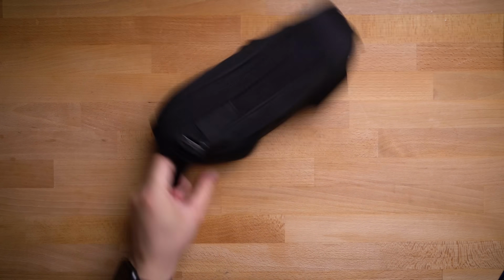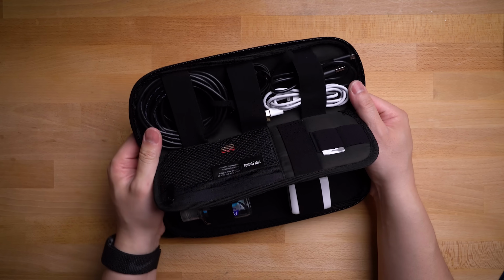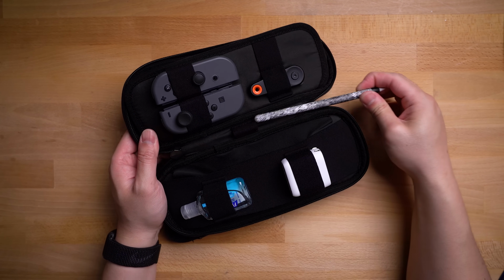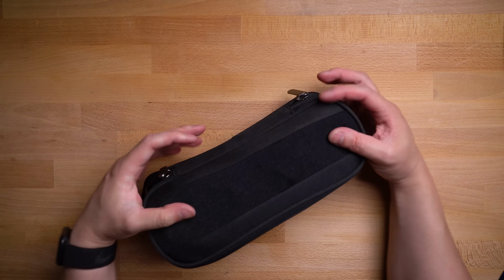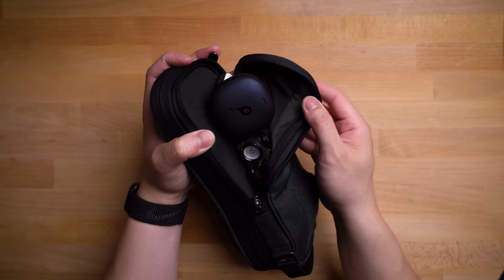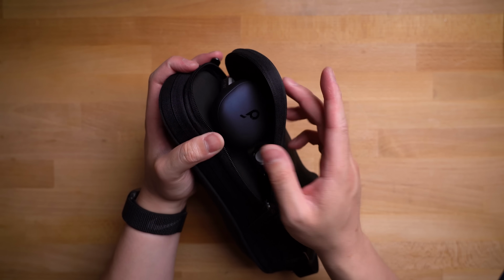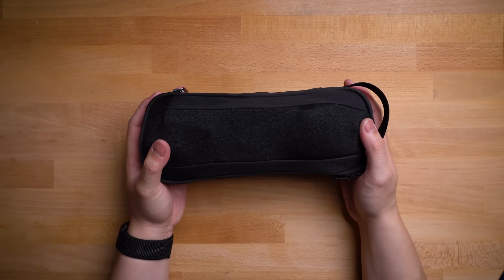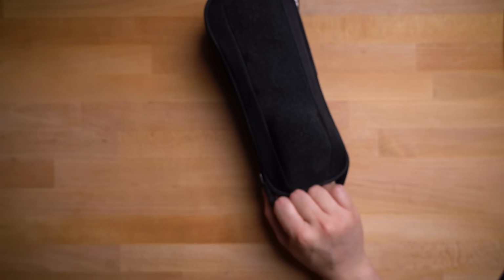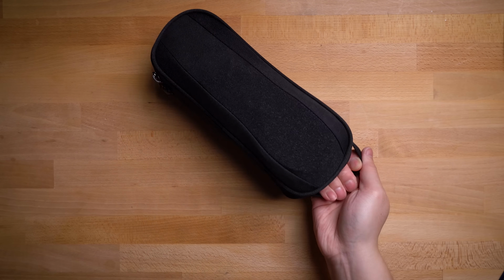Plus, since each item has its own slot, jumping into any pocket means you know exactly where each accessory is, as the full zipper design allows for complete access, while the quick access pocket keeps your gear from overflowing, but offers just enough to sneak something in and out before anyone notices. The best part is the pouch only gets as big as the gear you carry inside it, so there's no wasted space. And in theory, you might finally not have to stress about whether you packed enough chargers.